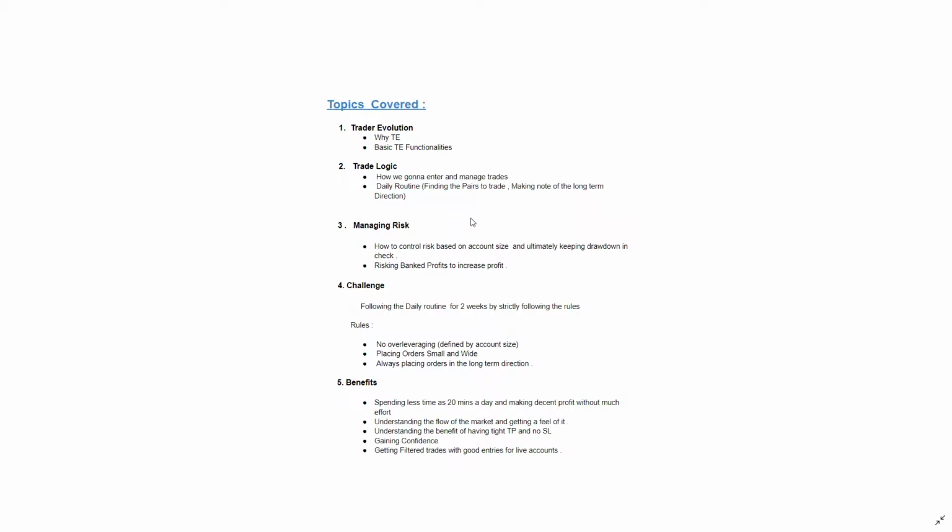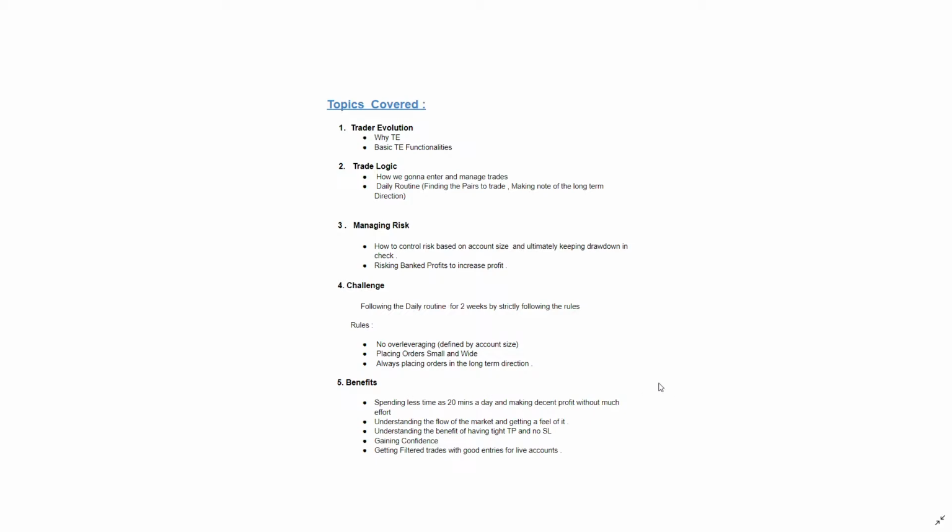It's a very important topic actually, because the thing we trade here, buy low sell high, has a drawdown issue. Many people go into a lot of drawdown and they get killed. So I'm gonna explain how to avoid that on this topic. We got the challenge here, which is about following what I'm gonna explain, at least for 2 weeks, following the rules and ultimately becoming profitable, because it will help you a lot.